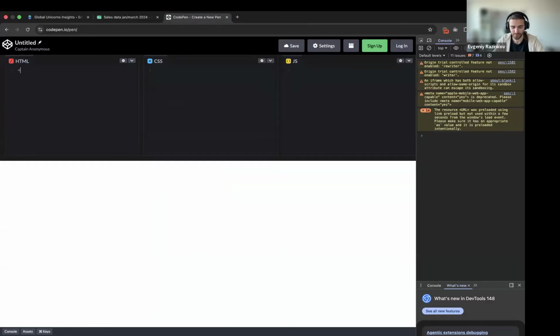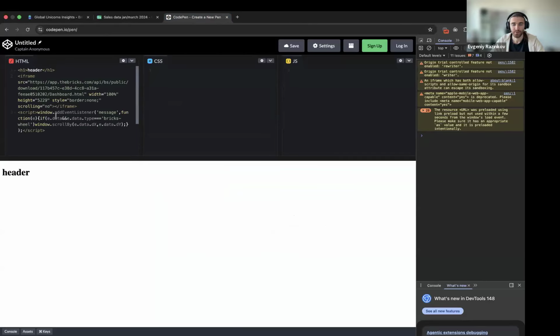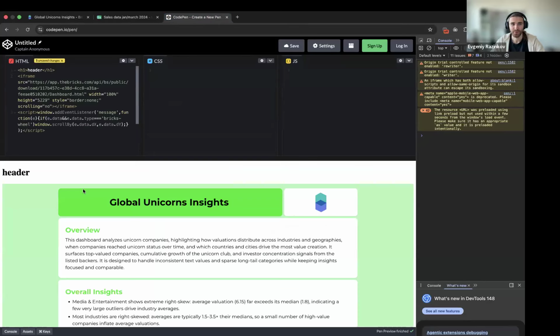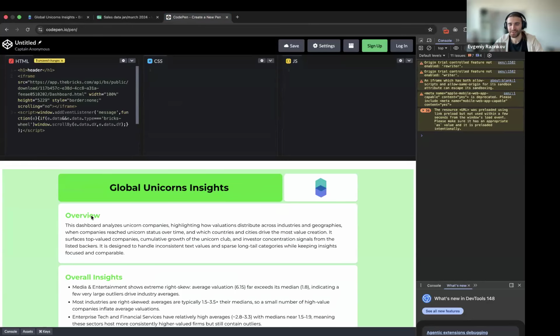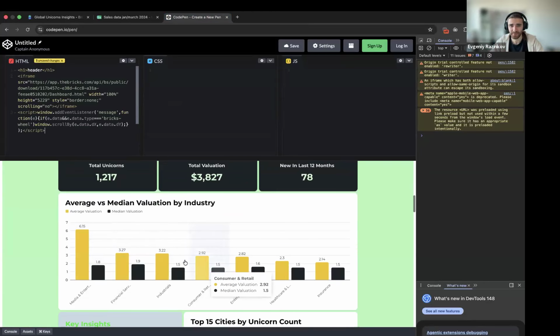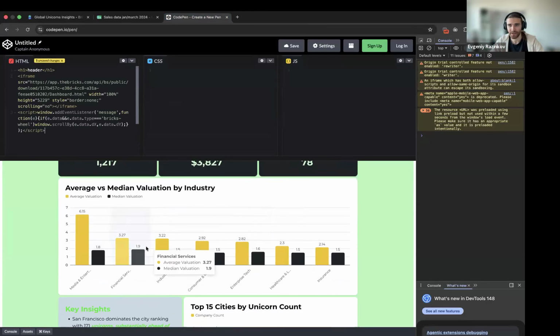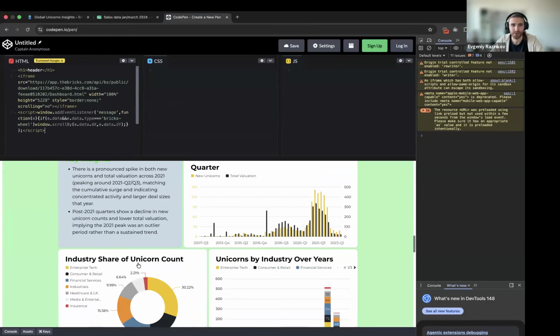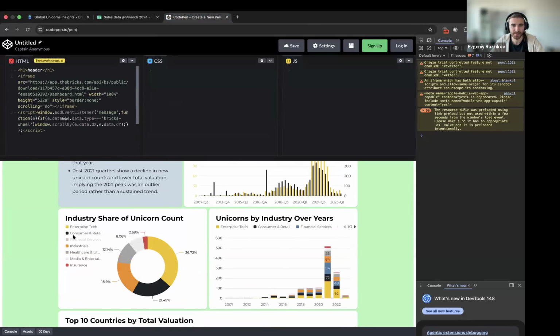I'm just showing you a CodePen example, where you have some page here. When you paste our iframe, you will get the full dashboard, the same as what you just saw in the application. It even has some hover effects. It's possible to turn datasets on and off here.